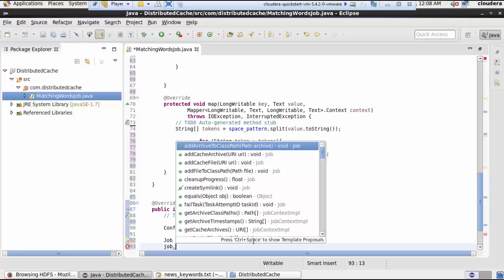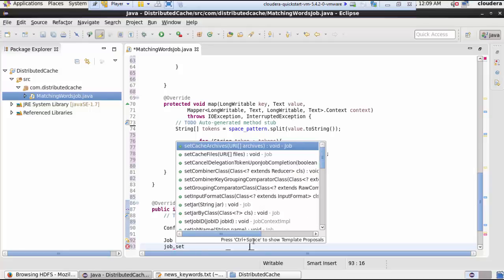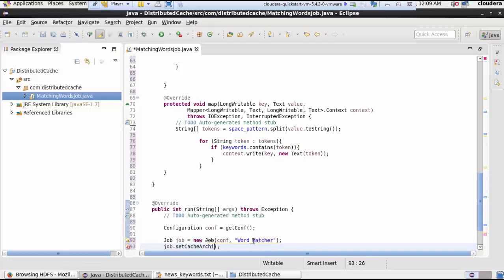You need to set the input format class, the output format class, define your mapper class, define the number of reduce tasks, and also the output key class and output value class. We also need to define the input paths and output paths. So let's do that here.